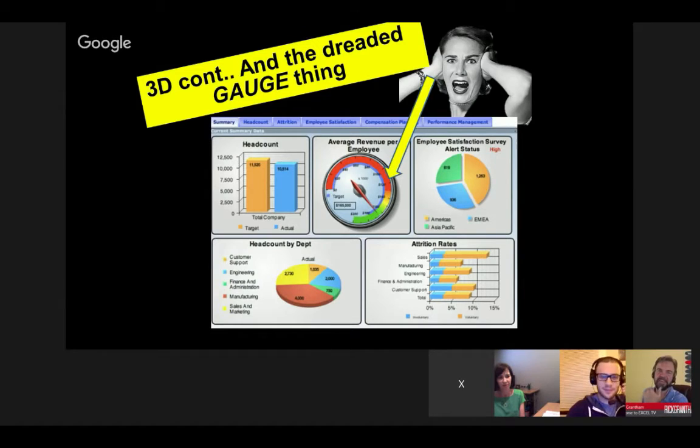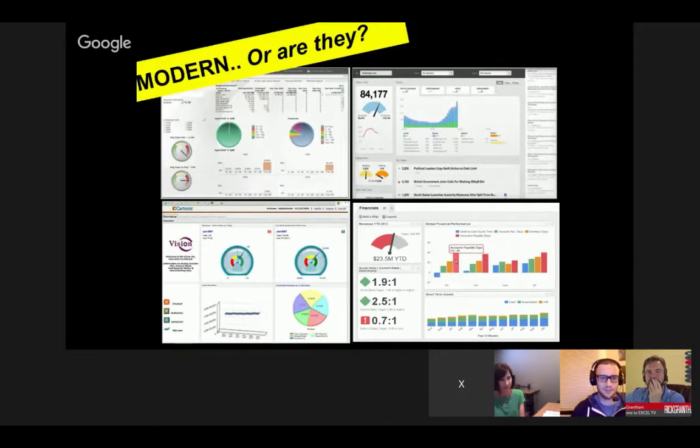Until you start using them, and you're like, I don't even understand what I'm looking at here. Right. So the moral of the story is, don't do it just because you can, is, I think, a good takeaway here. But with that said, they're still being done.